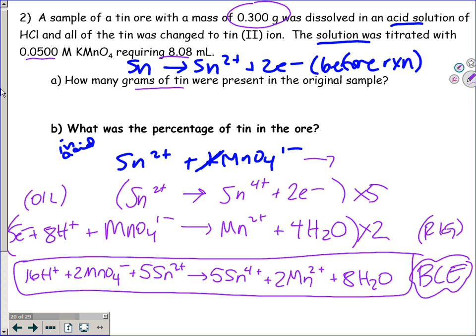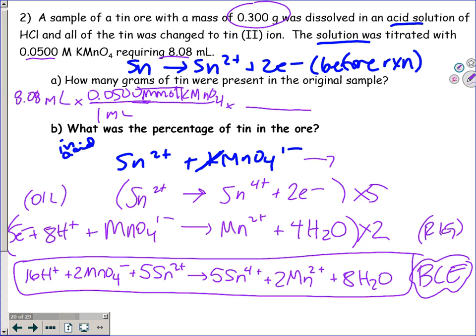Okay, so you can sometimes think from the end back to the beginning to make sure you can follow through, but regardless, we have to start off with these 2 data points, right? So I'm going to try to squeeze my work right here. It may not be pretty, but here we go. 8.08. Oh, you guys want to do millimoles or moles? Millimoles it is. You have found a new love for millimoles. Okay. So 8.08 milliliters, 1 milliliter on bottom, 0.0500 millimoles of potassium permanganate.